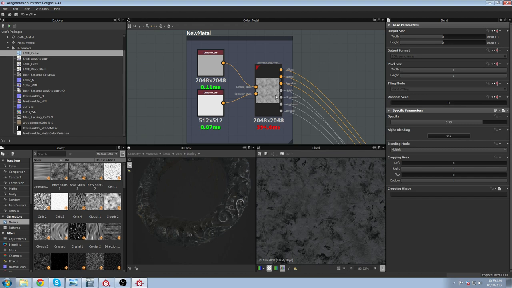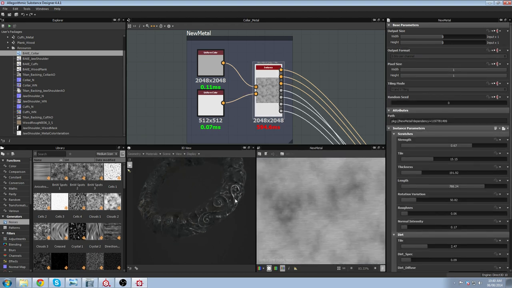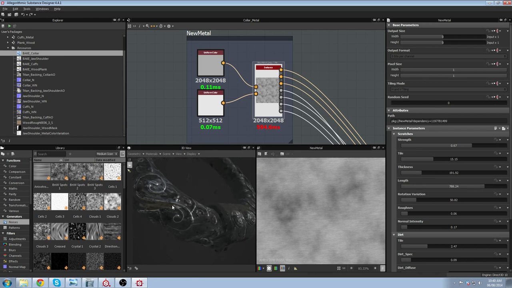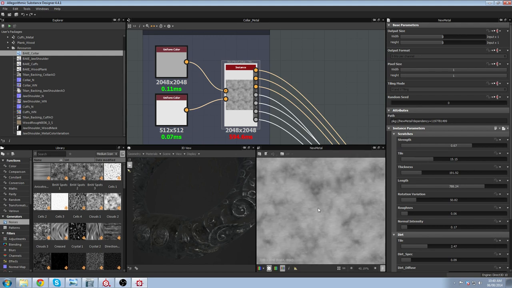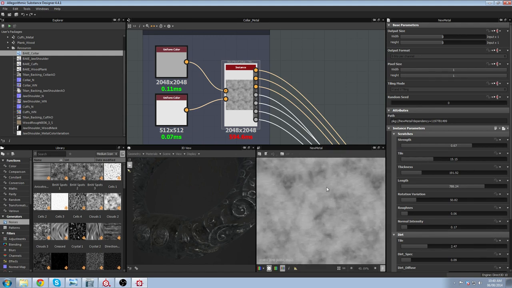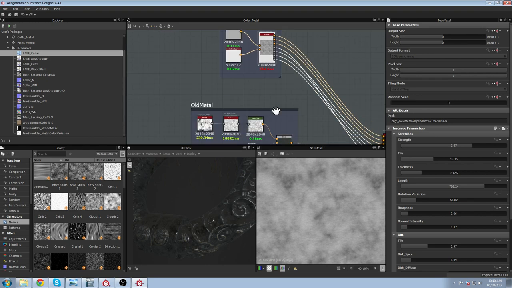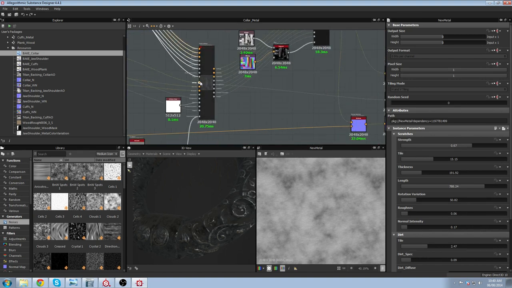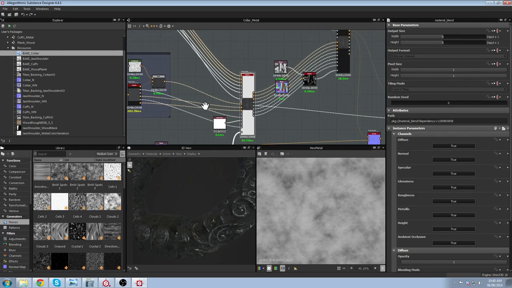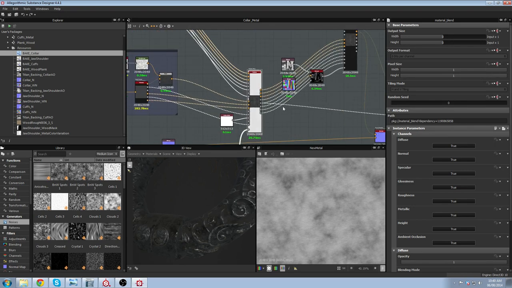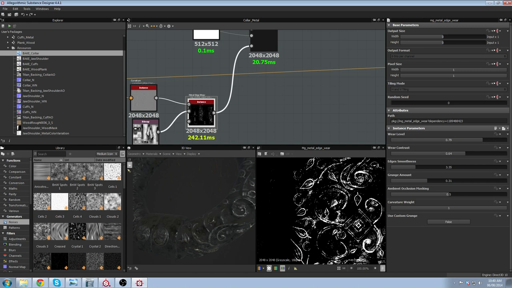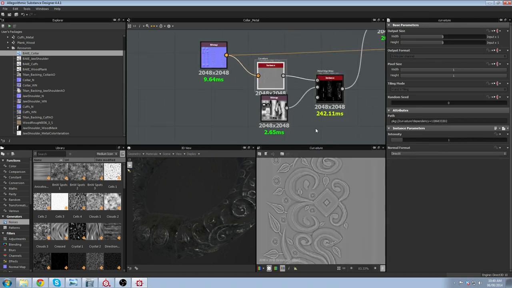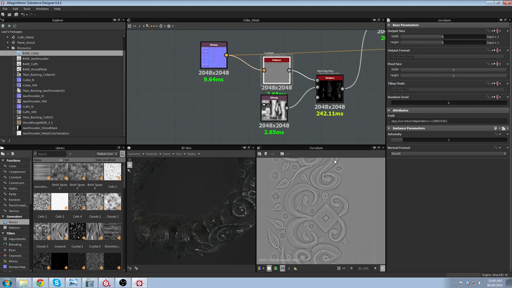This one is a really simple one that I created, just for where the weathering is going to be. It's more like the shiny parts of my mesh. It's just a simple metal material with a lighter color and smaller roughness, so the roughness is darker. Then by using the material blend node, I was able to blend my two materials together, with a mask that you can see here that I generated from the normal map. And using the curvature node, I was able to get a nice curvature effect.